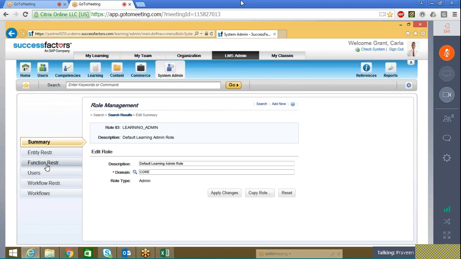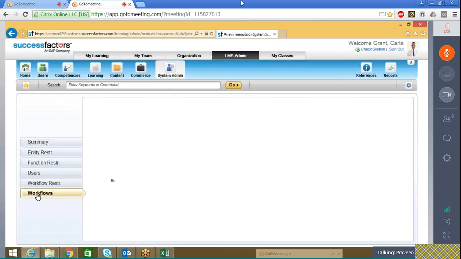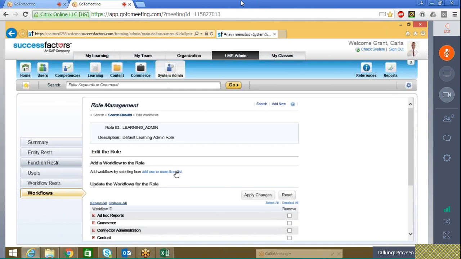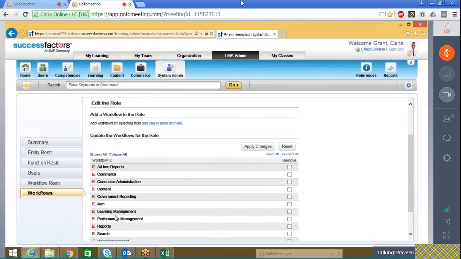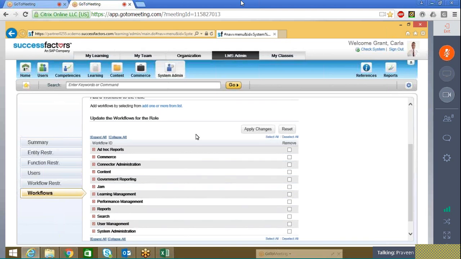coming to workflow. This particular workflow is a combination of entity plus item. If you navigate the workflow, whatever entity I was speaking about, all these are entities. This workflow ID entity, if you actually expand everything, then you can also see expand and collapse all, this expand all. So each and every permission that is being given here.